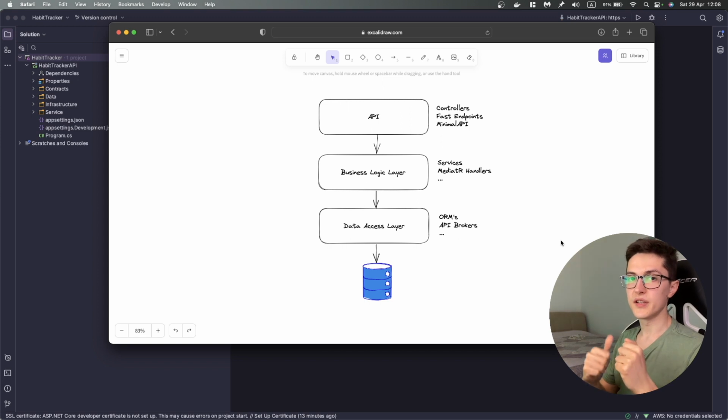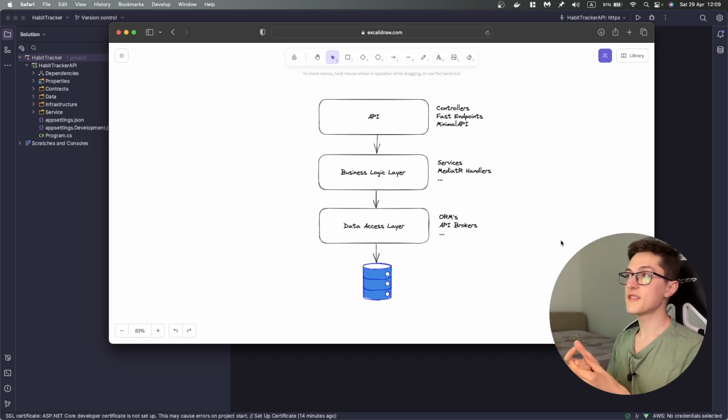In our case, it's going to be first the habit part, and then we are going to cover the user management. Why do I split it in half, like habits and then user management? Because you might package up your user management services and your user management code into NuGet packages and reuse that component inside other applications. You might split up your user management into a separate API and then have, for example, some expenses tracking application that would reuse the same user management component and basically have two applications, the habit and the expenses.